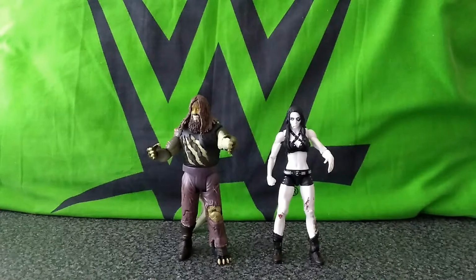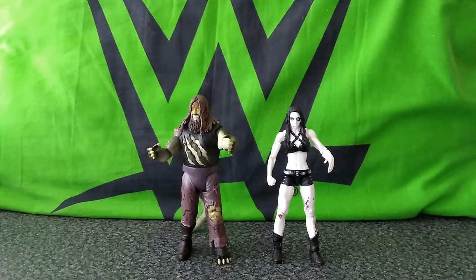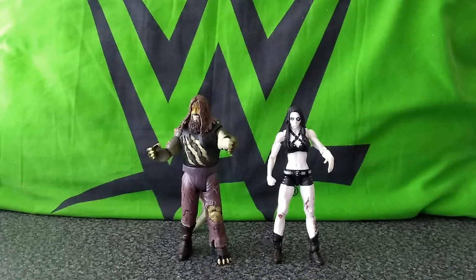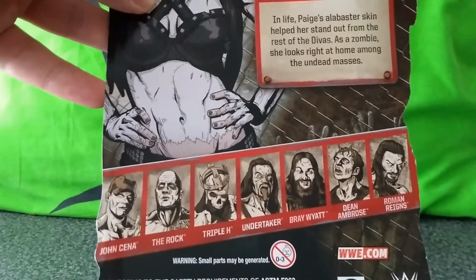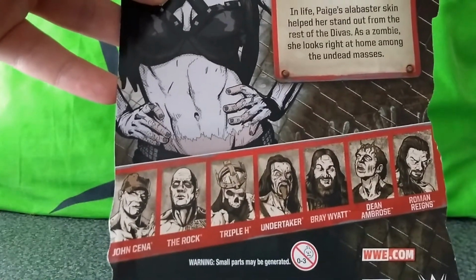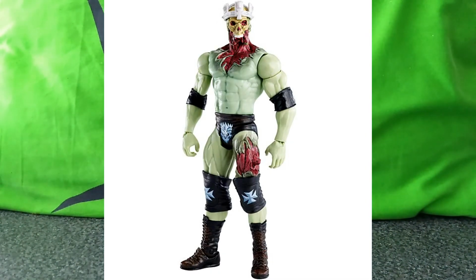Not sure how many of the other ones, the mutants, I'd actually go and get. I think maybe Brock Lesnar and Finn Balor, because they do look pretty cool. Have a look for them online. But the mutants, there's not really much to them. Oh, I didn't show the back of the packaging, which does show who else is available in the line, which is John Cena, Rock, Triple H, Undertaker, Bray Wyatt, Dean Ambrose and Roman Reigns. I have seen the Triple H one and I do like it as he does have the crown. So I might be looking into that one.